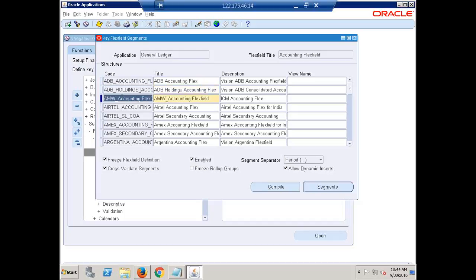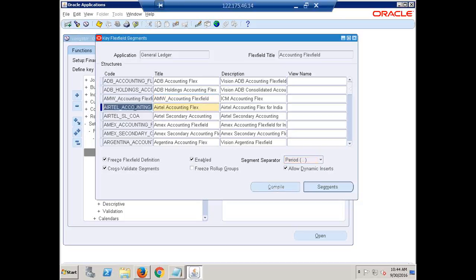To create our own chart of account structure, we can place the cursor in any one of the fields, like structure code, or in any record. Now we need a new record space to create our chart of account structure. Here we have a New icon. If you click on this New, it will open one more record space so that we can create our chart of account structure. So simple.